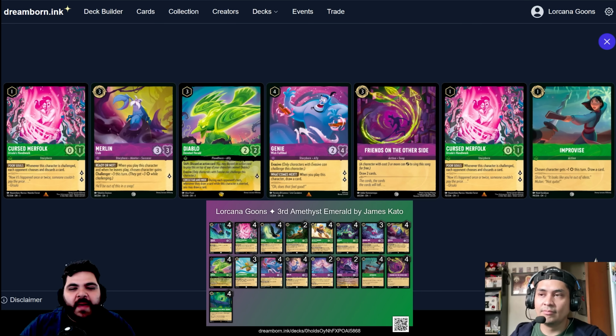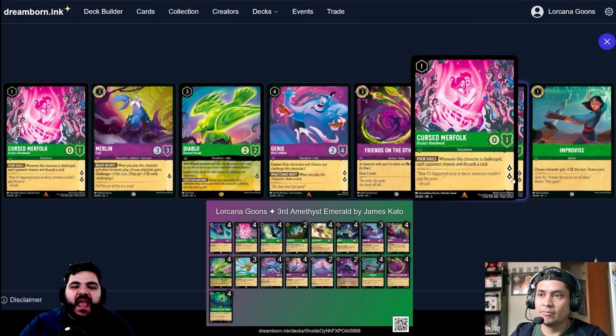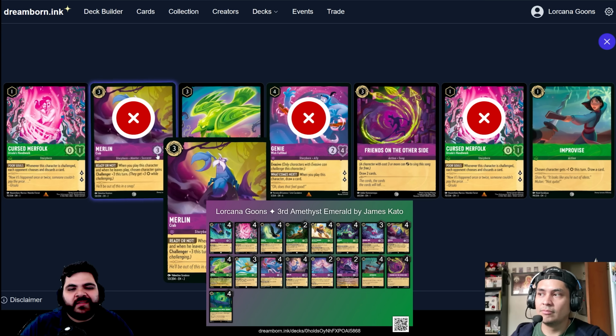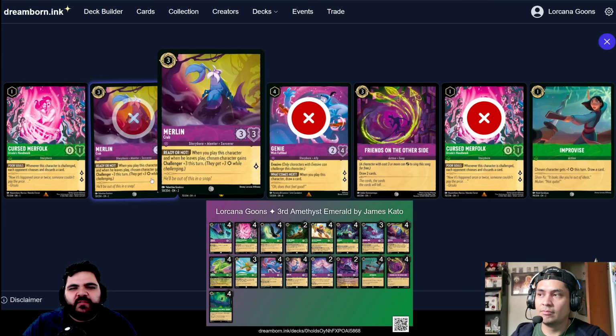I feel a little bit better trying to hardline for that route because you do have more 1 cost copies to find, and you are going to be keeping one of these Cursed Merfolks, I believe. So it might make sense to throw back a Cursed Merfolk, a Genie, and a Merlin Crab when you're on the play. If you were on the draw, however, I would probably want to keep this Crab. Maybe even decide to throw back the Diablo package because it's not the most effective when you're going second.